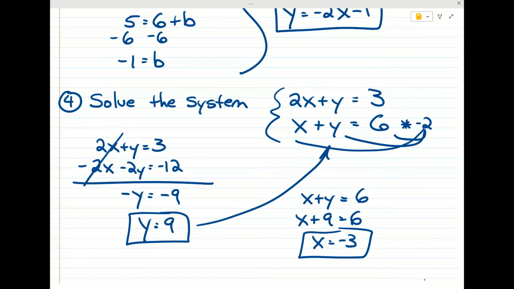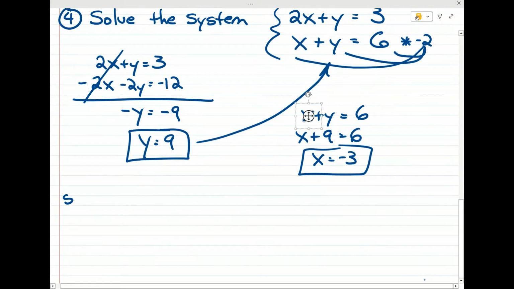Yeah, so the question was, there are a few different ways that you might have been taught to do this. The way that I always taught it was that you want to get the same number opposite sign and then always add them. Some teachers that you might have had said you could get the same number and then subtract. But from my experience, students sometimes confuse the signs with that. So you could get the right answer doing the technique that you said. I would always encourage you to multiply to get the same number, opposite signs, and always add. All right, so that's number 4.